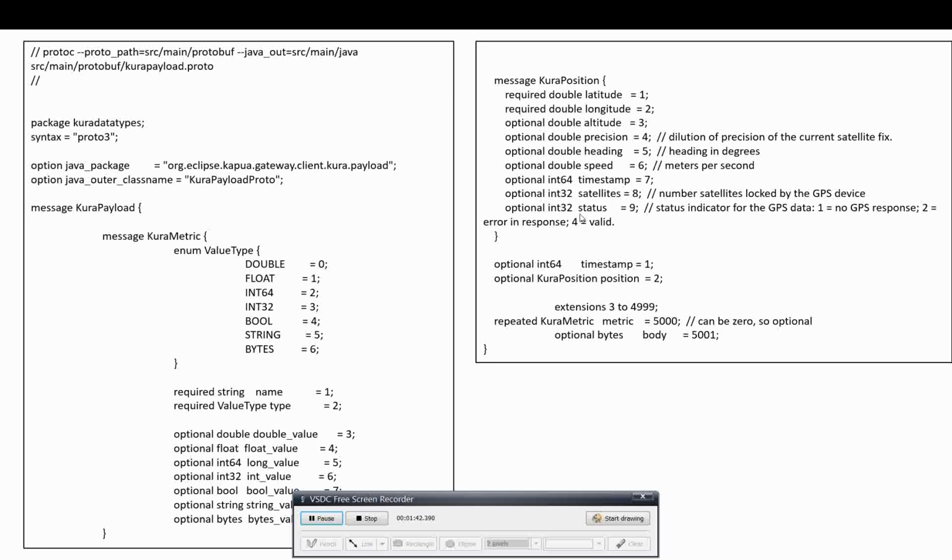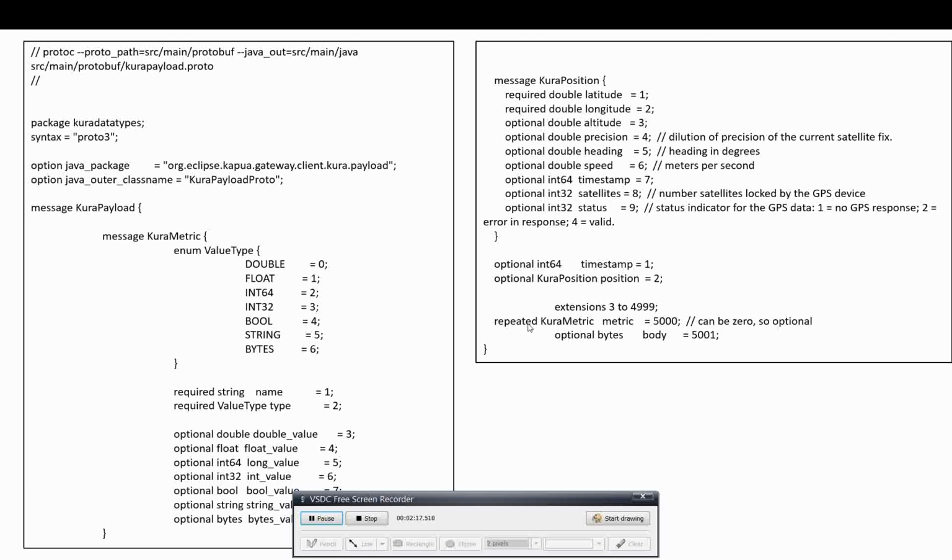So what's the structure of a Protobuf? We'll just go through it now. This Protobuf structure is specific to Eclipse Kapua. It's made up of 3 basic components. When you send a message, you can have a timestamp, or you can have a Kapua position. For example, here is a message structure for it. You can have all this information regarding the device that's sending it.